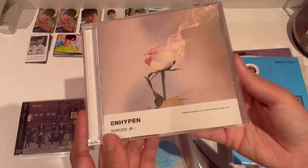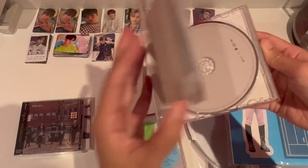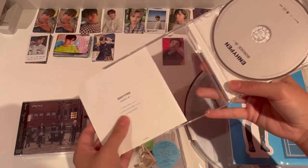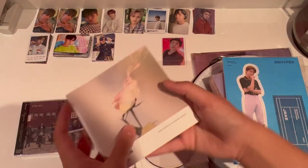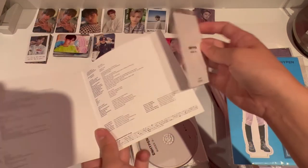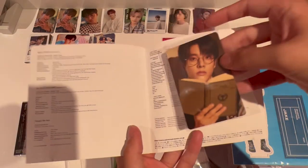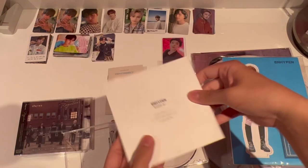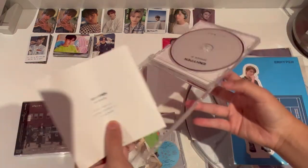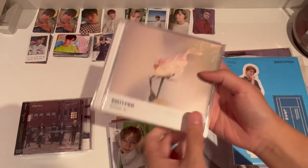Next up is another Enhypen jewel case. So this one didn't come with the original packaging. I'll just have a look if there's any photo cards inside. I think there's supposed to be a photo card. I can kind of feel it already. All right, so I do feel that there's a photo card inside. This one is, oh, it's a Jake photo card with glasses. I think this one was pretty hard to get. Me and that group order joiner had quite a bit of trouble finding a listing for it. But yeah, we found one. So the photo card is inside here. I'll put it back inside the jewel case. And yeah, so that one went well.